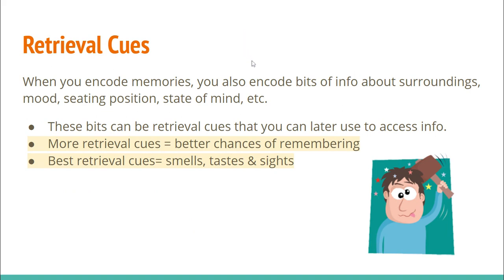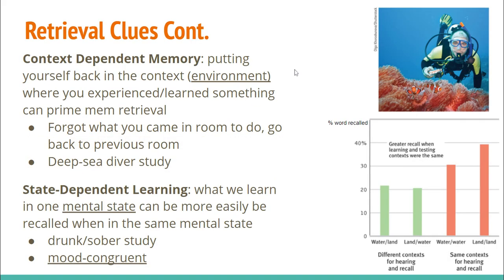These can help us retrieve information a little bit easier. These are things that trigger us to help remember things, like smells, taste, and sights. This is why I have you all pull up media or some form of picture or meme or image to associate with your vocabulary, because those are some of the most potent things to help us retrieve information. So whenever it comes time for the test and you see a word and you've got to use that on a short answer question, you will likely associate first the image that you put with that on your vocab card. And then you'll take that and think, okay, so what did that mean? Why did I use that? That'll help you retrieve the information.